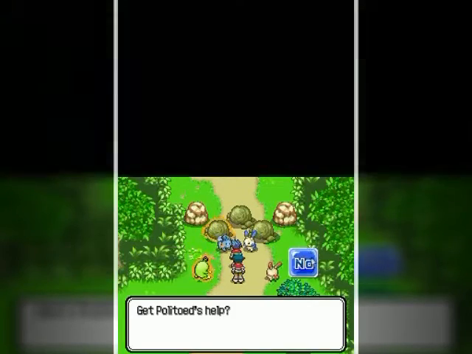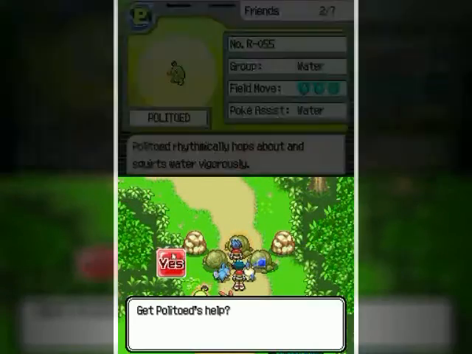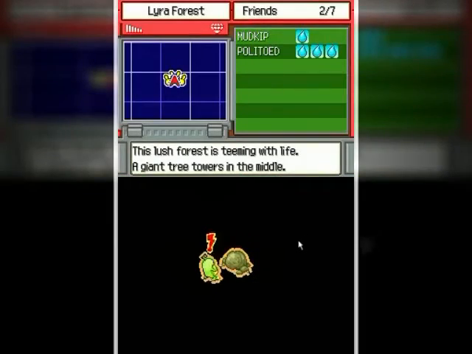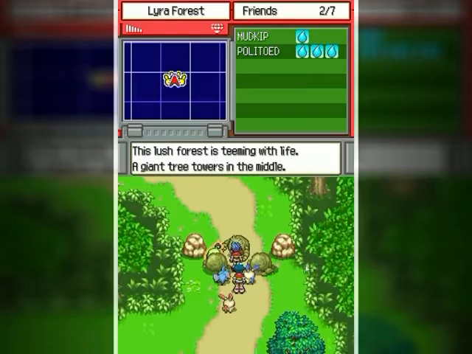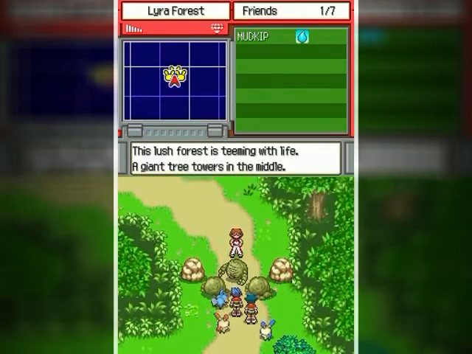Wait, hold on. Will that be enough room to get by? Yeah, it probably will be. I'm gonna go for that middle one just in case. I don't want to have to recapture the Politoed in case I get stuck. And there's a Graveler. And bye-bye. And... Oh, uh-oh.